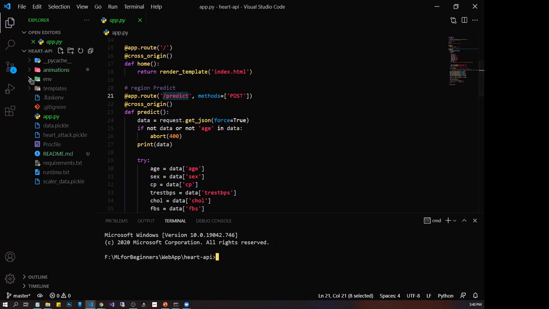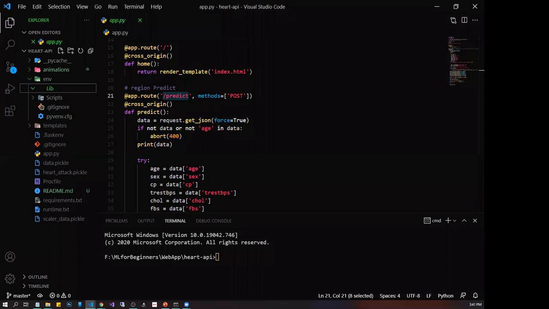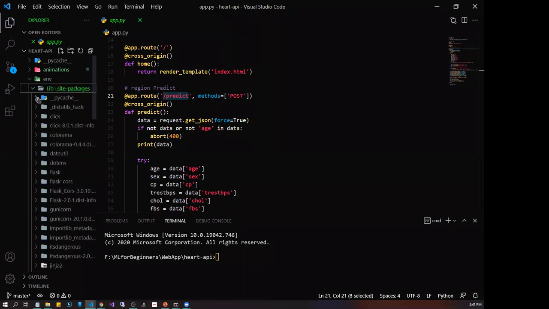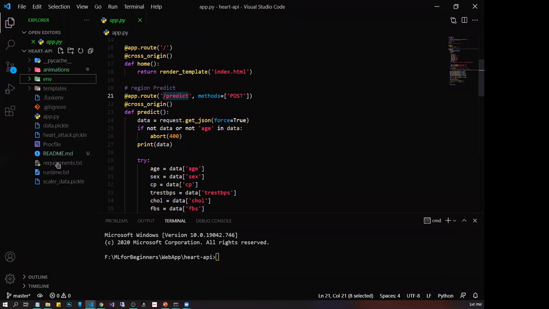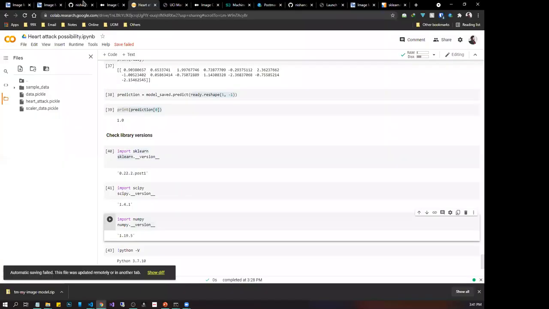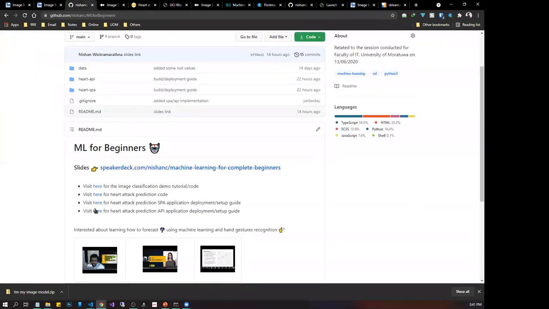So you can see there's a file called environment. Here you can see all the libraries in that specific version can be installed into that environment and used for your development work. So after creating an environment, you can activate that. If you go to this repository again and go to the last two, SPA is the application, it is an Angular application.